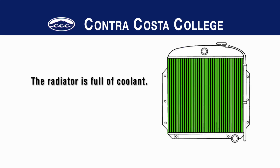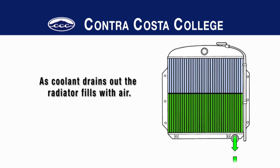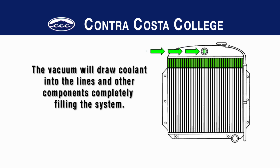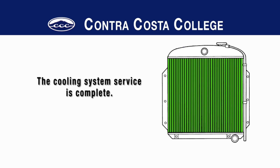The Air Lift and other cooling system vacuum tools refill the cooling system completely without air pockets, even if the cooling system has high areas above the radiator or multiple electronic valves. The Air Lift and other similar tools create a vacuum in the cooling system. Once all the air is removed, the system is refilled with coolant. The vacuum will draw coolant into the lines and other components, completely filling the cooling system. Now the service is complete — the system is filled with new coolant and there are no air pockets.